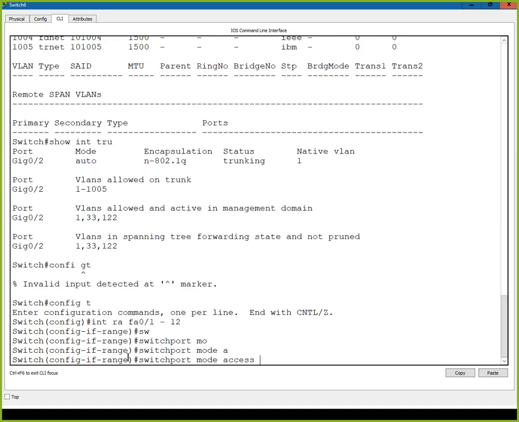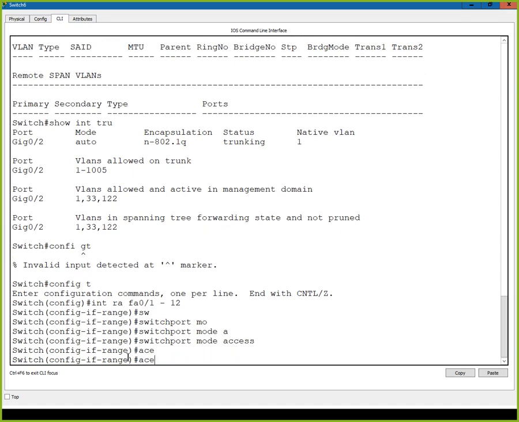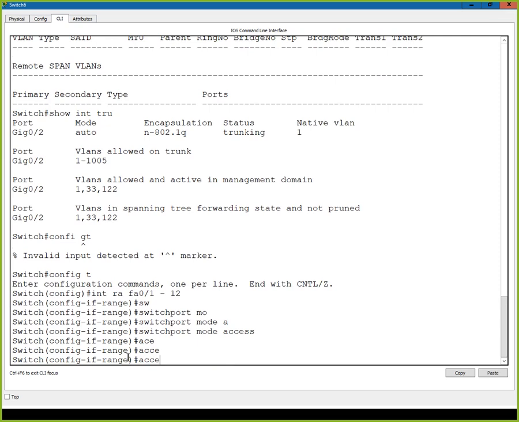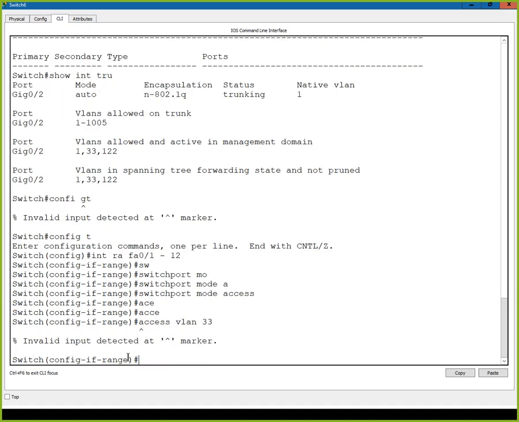Then we can do switchport access VLAN 33.